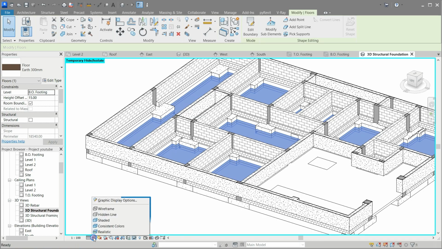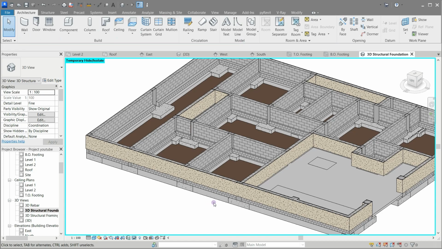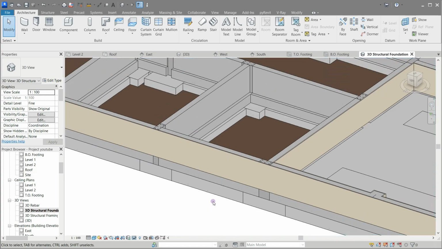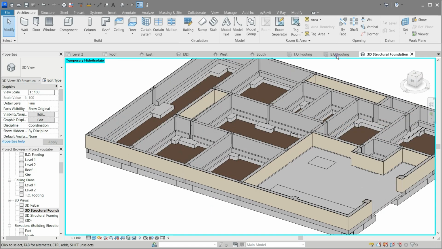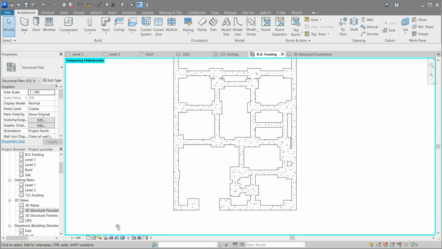Change the graphic display options as you see. Let me close the unused tabs for now. Unhide the temporarily hidden elements in the base of the footing plan.